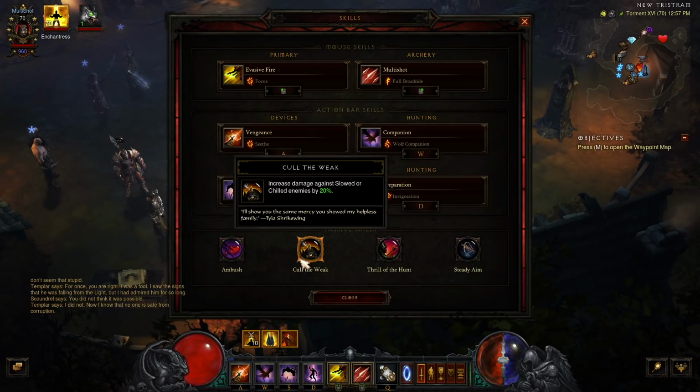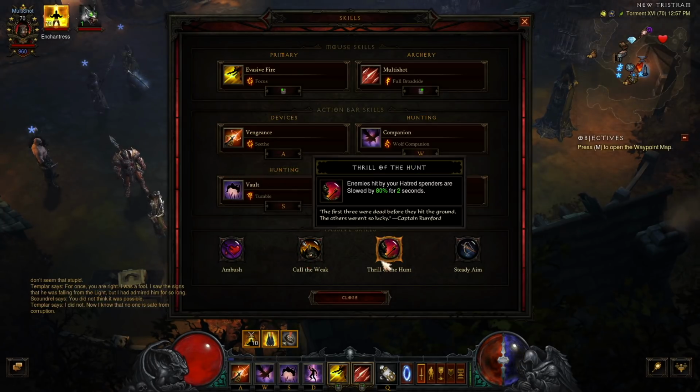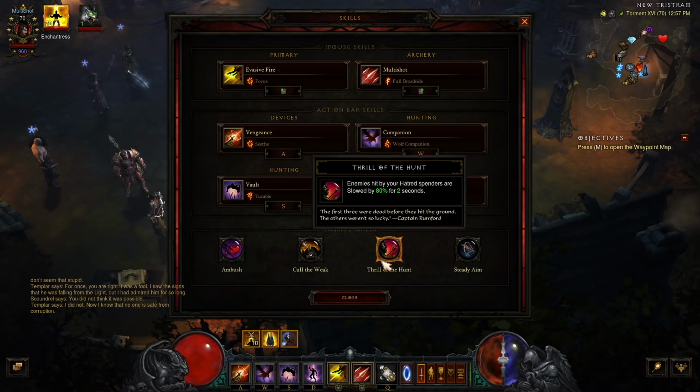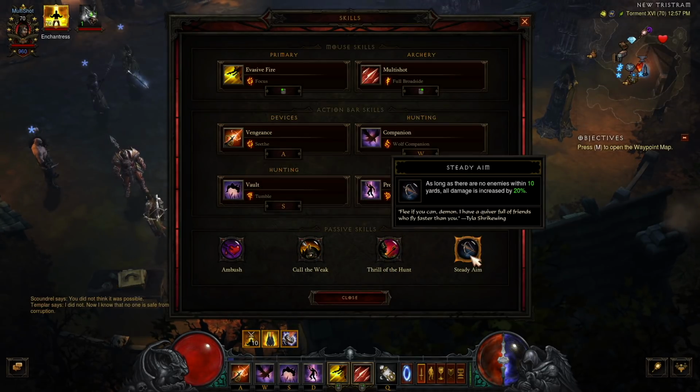So obviously pretty nice. Call of the Wild: we will deal extra damage against slowed or chilled enemies by 20%, and this is procced by Thrill of the Hunt. So our Hatred Spenders, which is Multishot, slow enemies by 80% for 2 seconds. That activates Bane of the Trapped and activates Call of the Wild. So yeah, pretty nice. And then Steady Aim just seems to synergize with Multishot quite well.